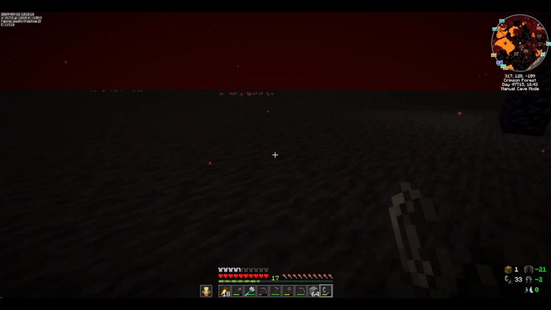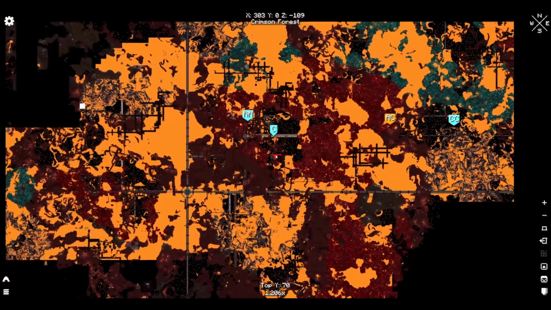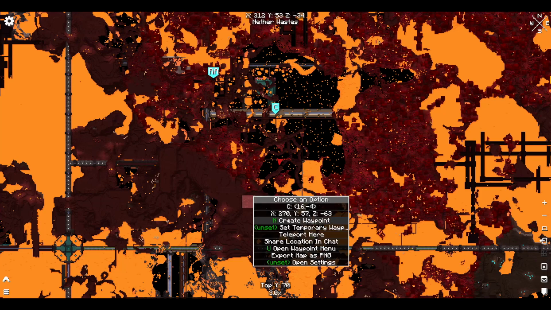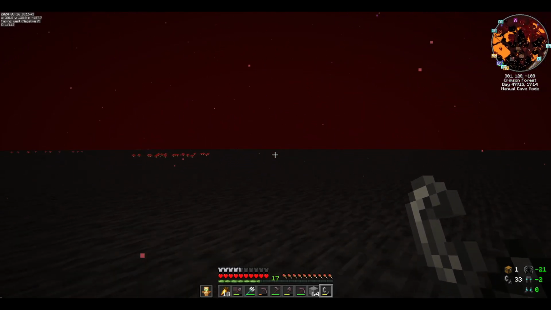Oh my god, how big is this crimson forest? So we're here. Nether waste is just slightly to the southwest. Yeah, the rest is just all crimson around us, so this is going to be our closest port of call. So around about here, temporary waypoint. Which isn't too far actually.